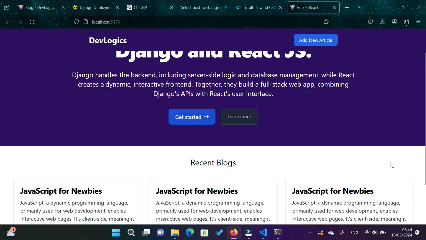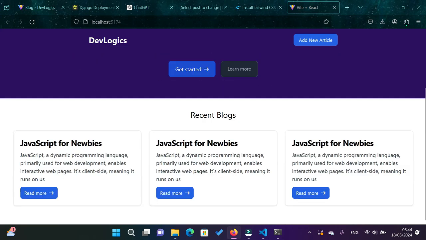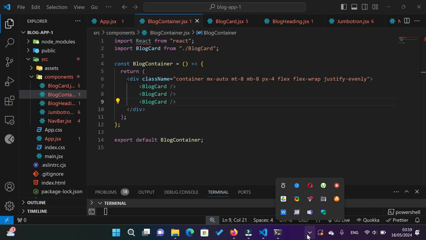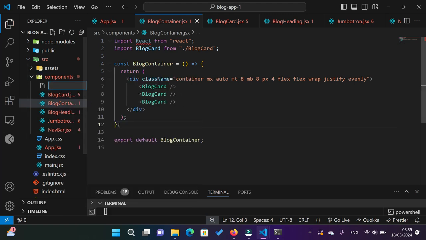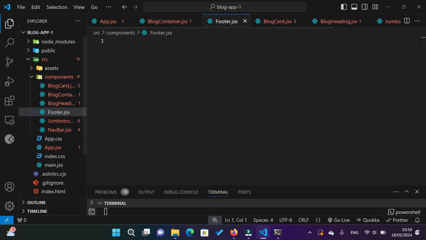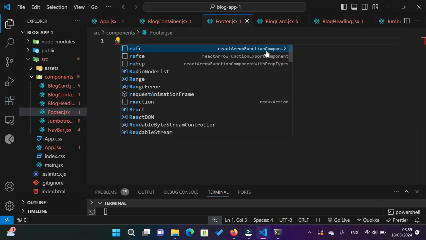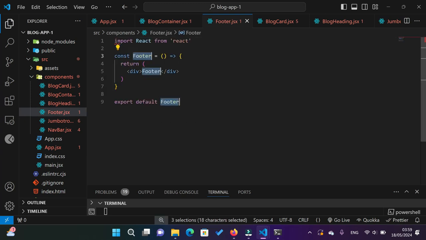So that's fine. Now the next thing to work on is the footer. Let's add the footer component. I'm going to create a new file. I'm going to call this footer.jsx. Then I'm going to use RAFCE as my snippet. Hit enter.